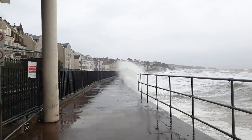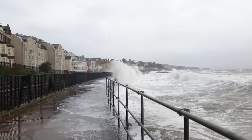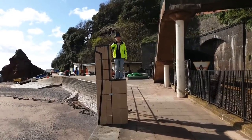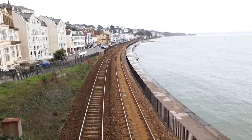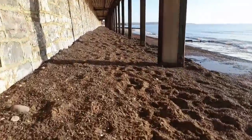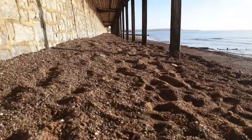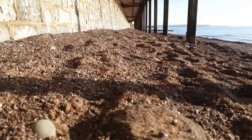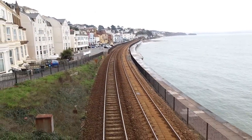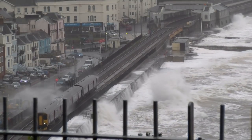That three-foot high wall not only stops people falling off but will also prevent overtopping water from draining. With the footpath being raised above the height of the track bed, this water will take the route of least resistance, and that is going to be straight across the railway line into Marine Parade. In addition, this new design will act as a huge gutter for sea debris and pebbles from the beach. We've seen rocks thrown a lot higher than 7.5 meters, so after a storm the new walkway will become a gravel pit with only one way to displace — onto the railway line. It is likely to cause more disruption to the line and more flooding of Marine Parade than the current wall permits.